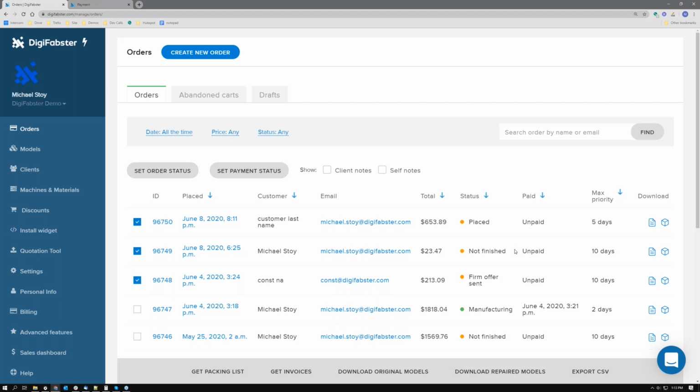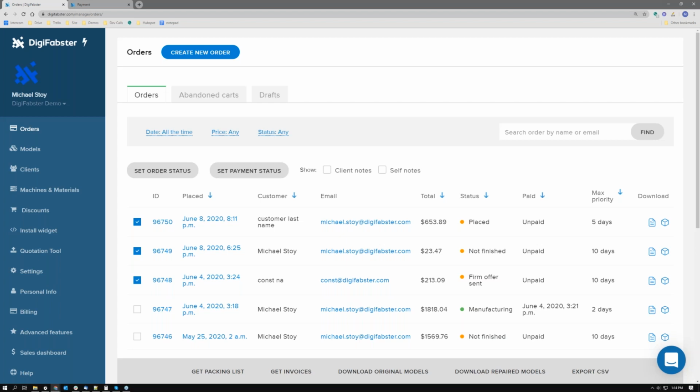Some other changes that I want to talk about quickly that we can't show off right now: we have the ability to trigger manual review. If a customer uploads a part and doesn't upload a PDF with the part, we can automatically hold these parts. It's another way to use our manual review system. We can hold those orders for review, so a human can review them, make sure everything's machinable, or check if there is any ambiguity on how the parts should be machined, and when they're happy with that, the customer can pay for the parts.